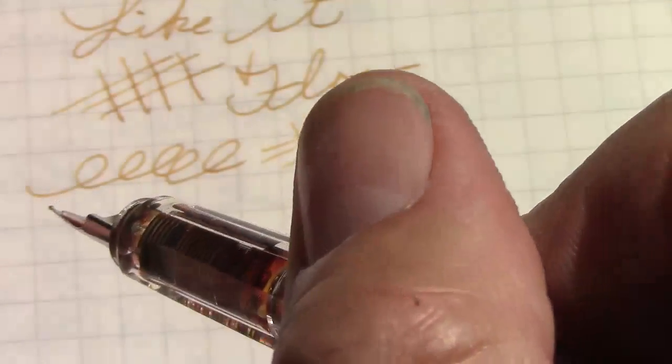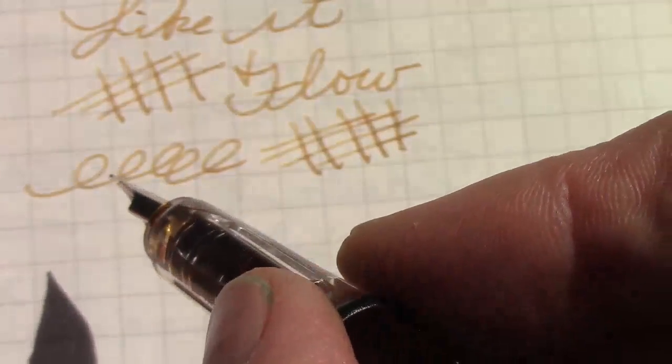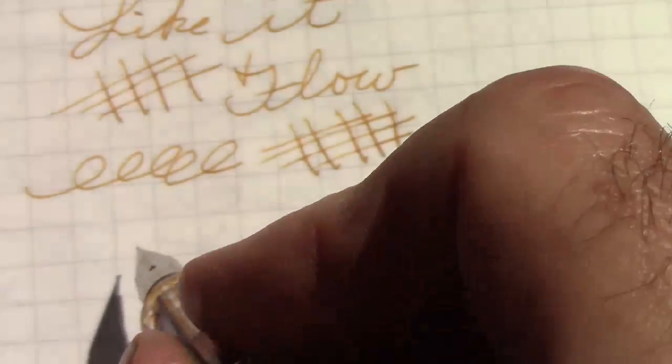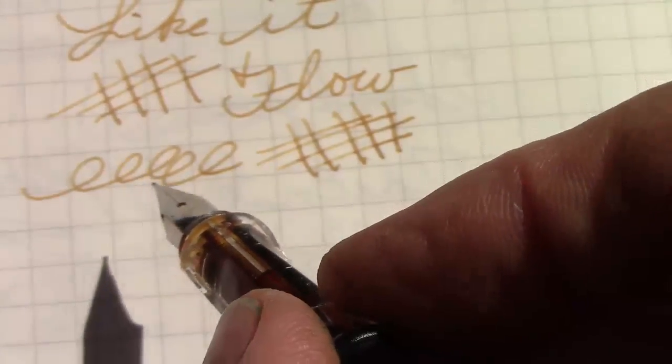The clear feed is fascinating just to look at. See that ink pool around those fins in the section. So I have more Chinese pens on the way and more sitting in my box ready to review, so hopefully I'll get to those in the next couple days.